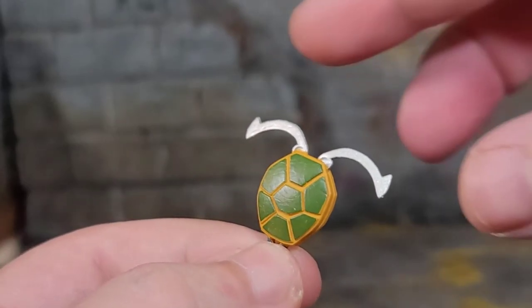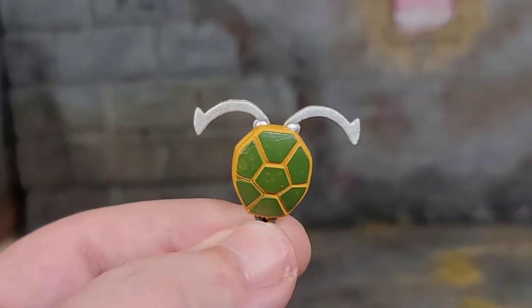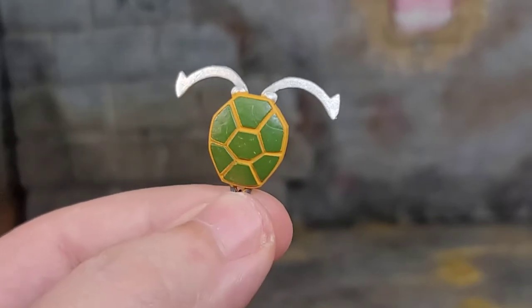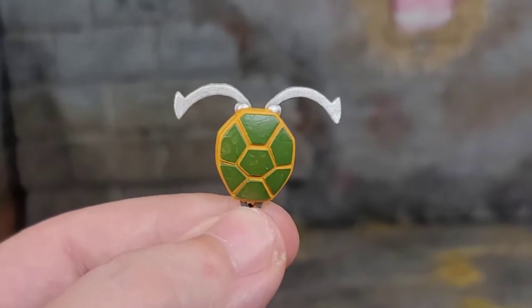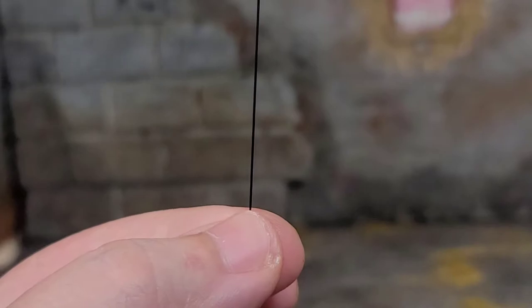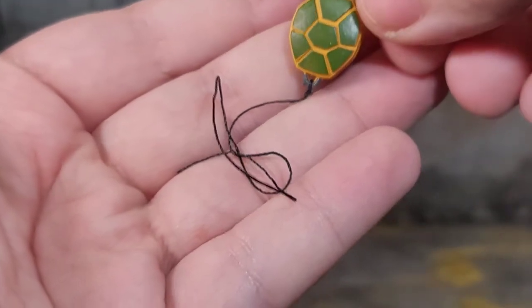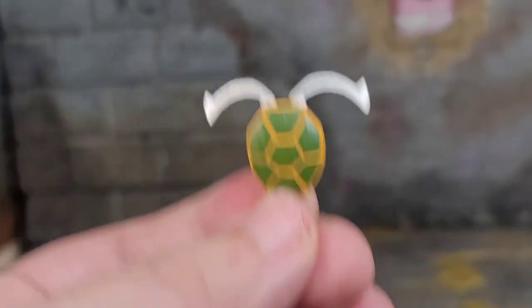One thing that's sort of cool is that the grapple is rubber, which saves you from breaking it — like the NECA ones were thin plastic and you could break them pretty easily. But with this, you're not going to be able to grapple anything. You're going to hang it up and that thing's going to warp or bend and whatever's hanging from it is going to drop. We also get this thin dental floss line that's shorter than the actual figure, so you don't get much line with it. How are you going to grapple with that? This is just bad.